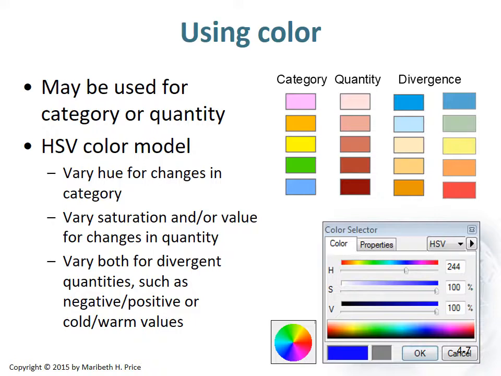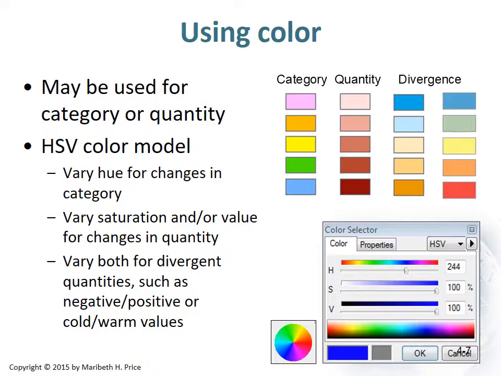Okay, so let's focus in on the top part of the slide. Over on the right, we're looking there at category, quantity, and divergence. So if we're applying color to categorical information, it's pretty much whatever color we want applied to any category. There's no ranking, there's no numerical value involved with that. It's just separating out literally different categories that are equal in importance. So any color scheme you want, as long as it's something that you like, or if it's something that matches what's out there in people's perception of the environment, great. That's cool.